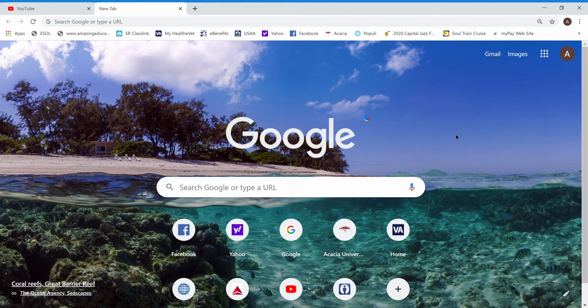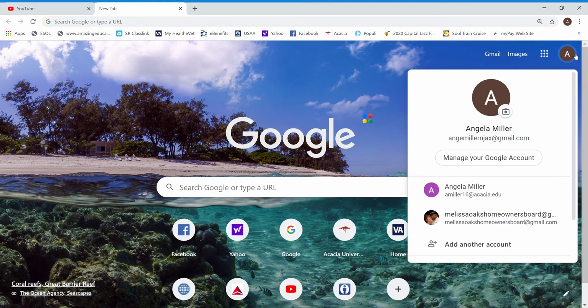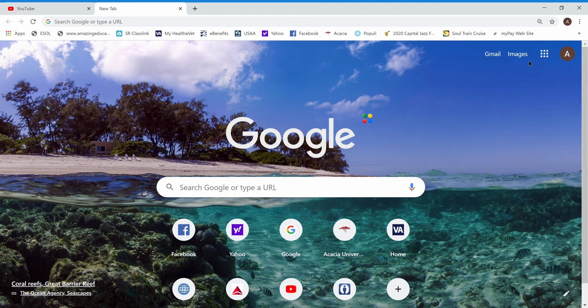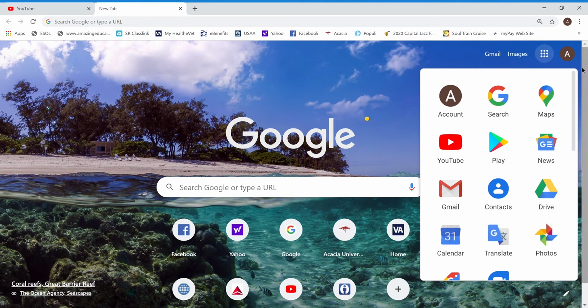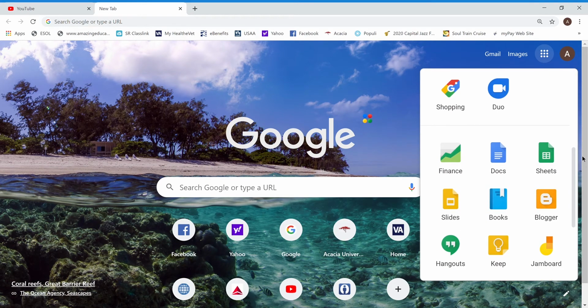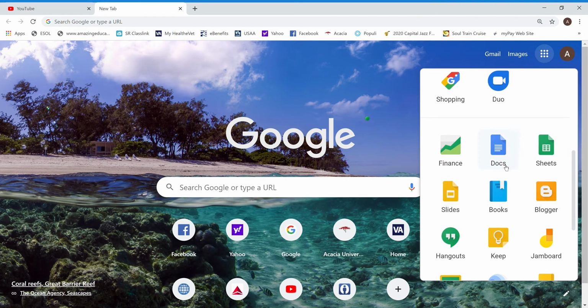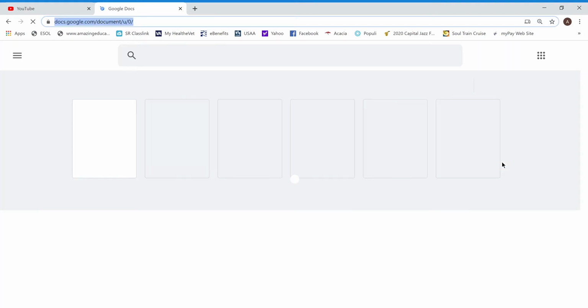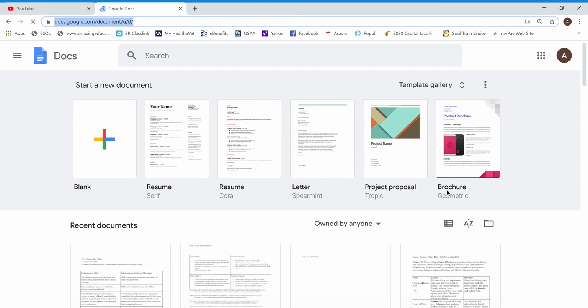As you can see over here on the right-hand side, I am signed in to my Gmail account, and in doing so, you have Google apps that may become accessible to you. The ones that we're the most interested in here are our documents. Others that can be used to be shared amongst students are spreadsheets as well as PowerPoints.